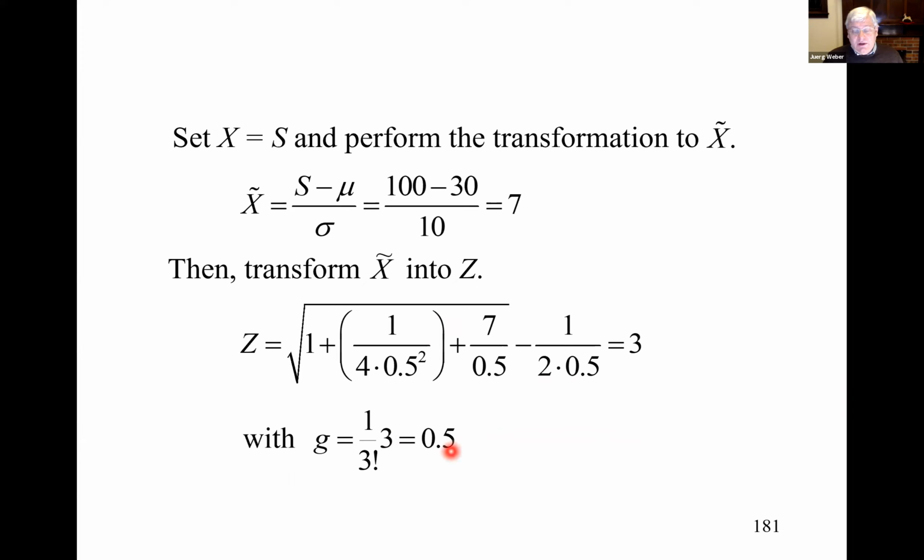That gives you 0.5. And you plug in those 0.5 for the G in the formula. G is here, here, and here. And you will get a value for the random variable Z of 3. Now, this random variable Z has a normal distribution. And it also has mean 0 and standard deviation of 1.